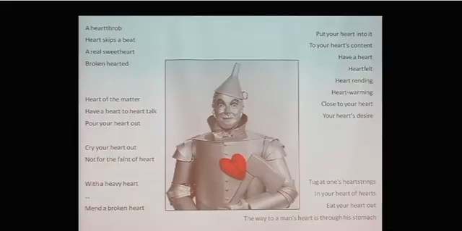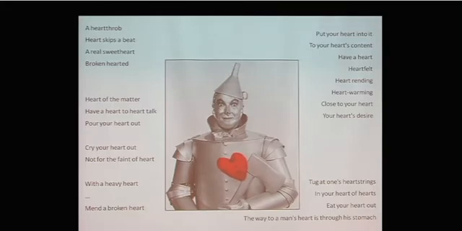Here's some more sayings. Some of these sayings really bring to mind, to me, some anatomical structures. So, tug at one's heartstrings. I'll show you a picture of what I think of when I think about heartstrings. In your heart of hearts, I'm not really sure what that means. We only have one heart, and the heart doesn't have a heart, so you can make of that what you like. Eat your heart out? That's just weird.